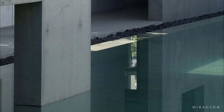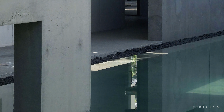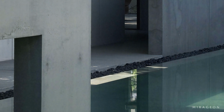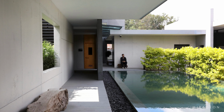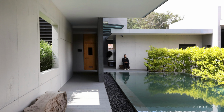It is conceived not just as a residence, but as a prototype for integrating green spaces within urban environments. By incorporating planters along the perimeter and inviting the external surroundings to blend with the home's park-like setting, this house sets a precedent for reimagining urban living spaces as nodes of nature and tranquility.